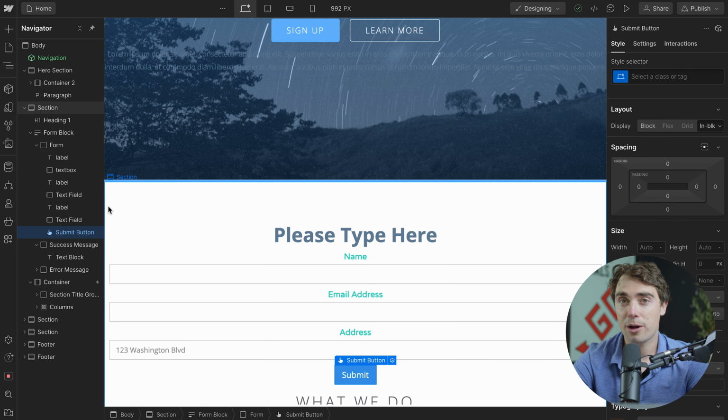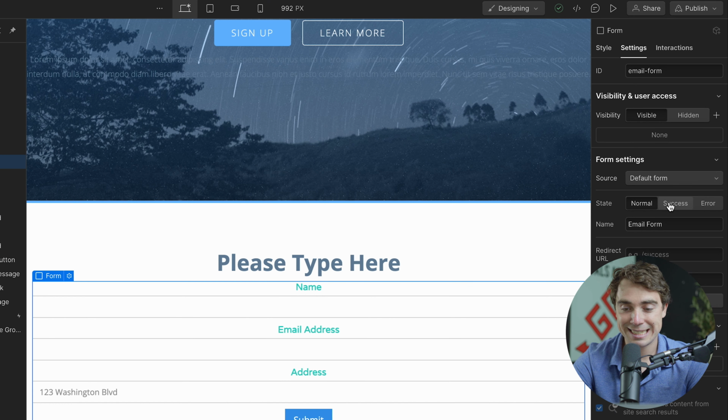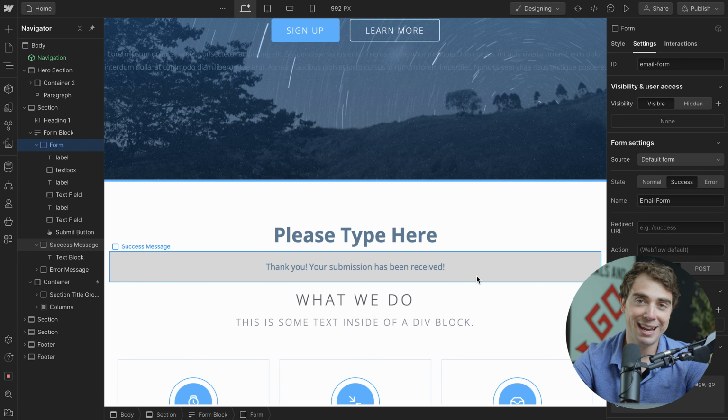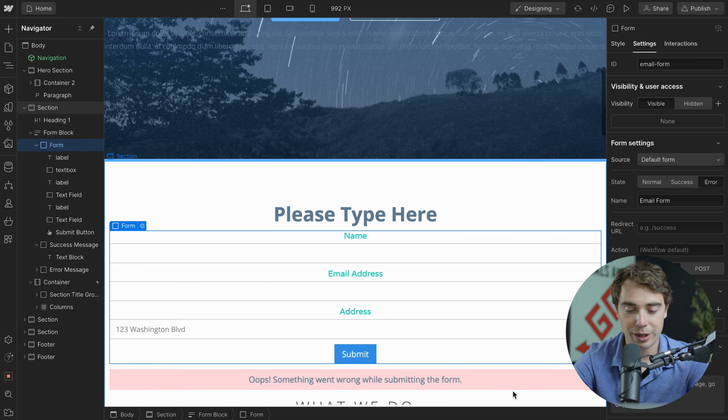The other parts that we can modify are going to be the success and error messages. So for the success ones, all we got to do is press on the form, go to settings, go to the success state, and boom, right over here, we can edit the background color or the text or add any images to our success message after the form has been submitted. If we'd like, we can additionally also add any logic that takes place after you submitted the form. And same thing applies for the error message as well. So for that, we just go to the error message right over here and boom, you can actually edit it with the color, the text, or anything you want to add to it.